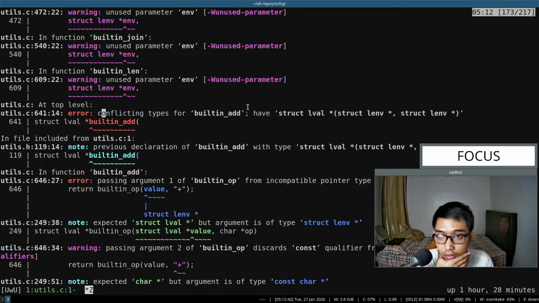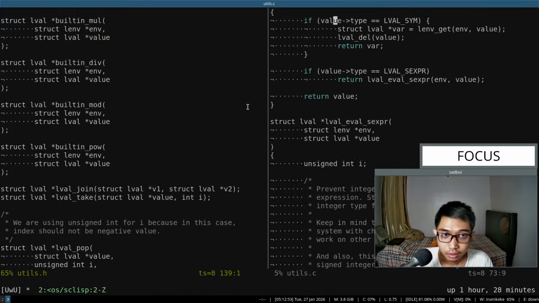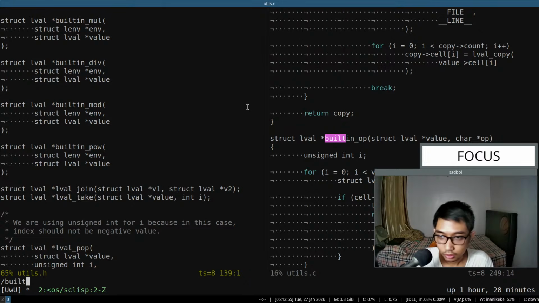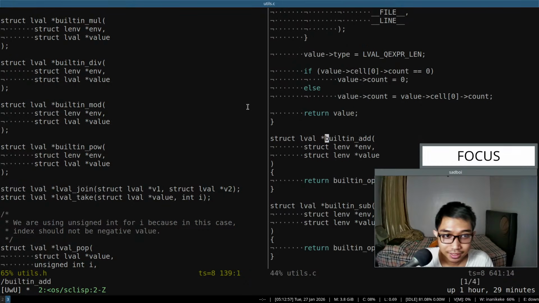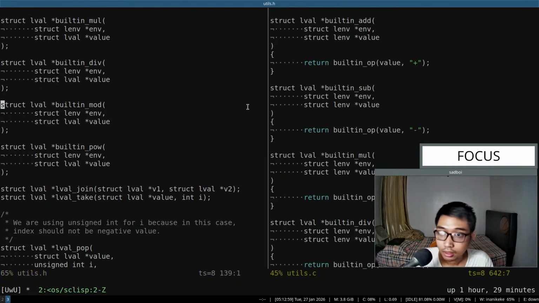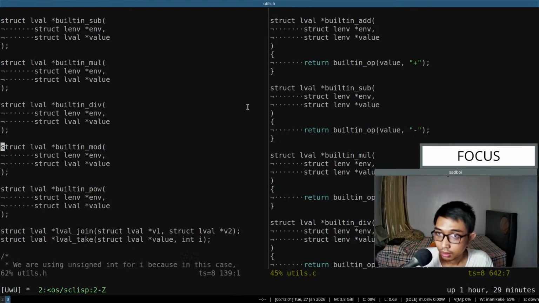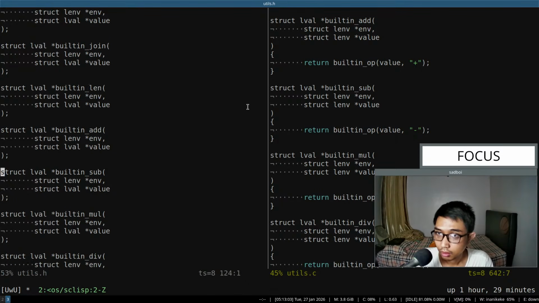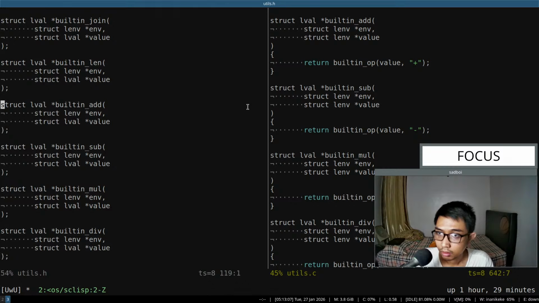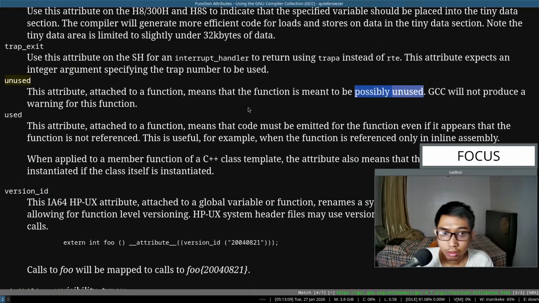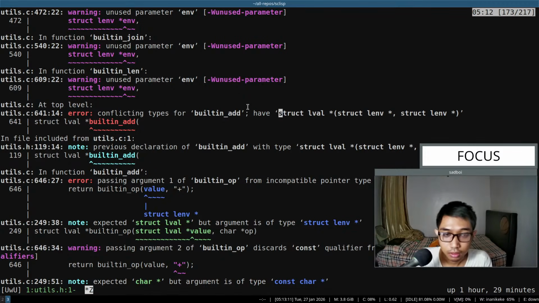There's an error, conflicting type. Wait, what? Hold on a minute.